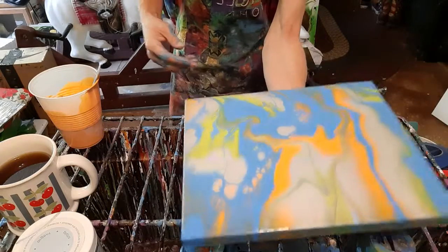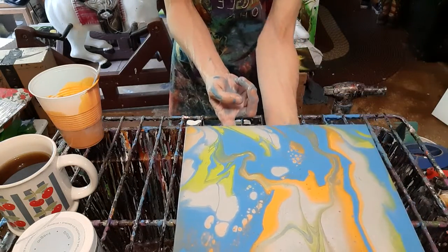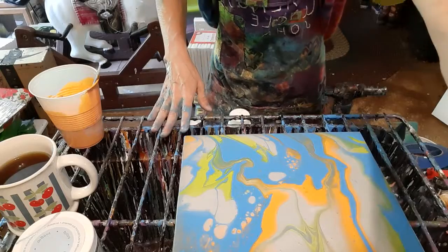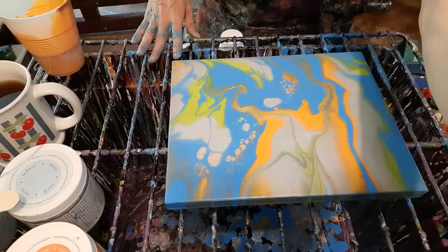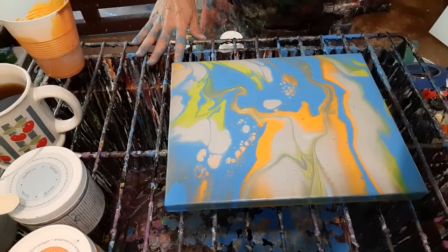So there we have it. I think I'm going to like it. What do you guys think? All right, there it is. I'm not going to do an overview of the top because I'm tired. My hands are icky. And I might want to do another painting. Okay, talk to you later, guys. Bye.